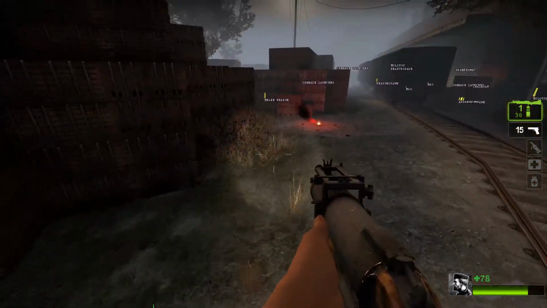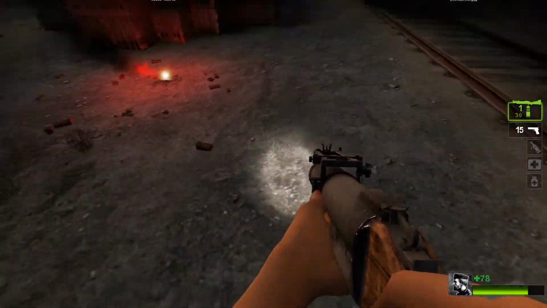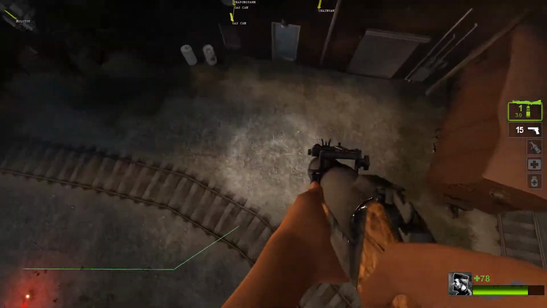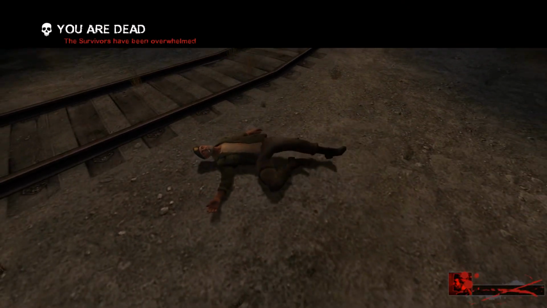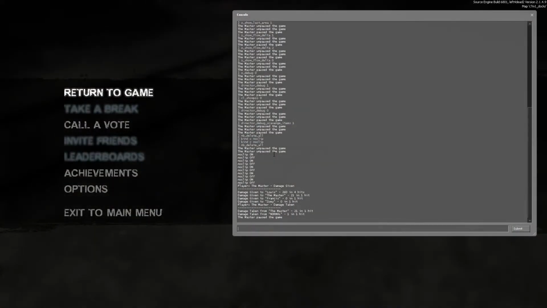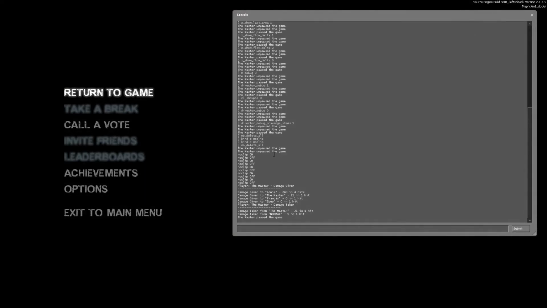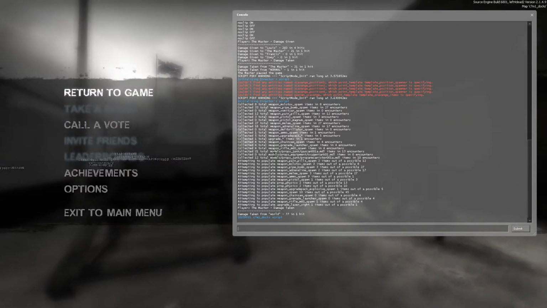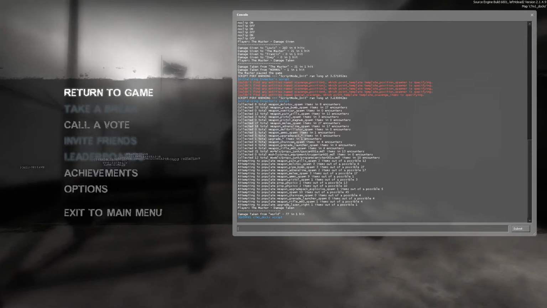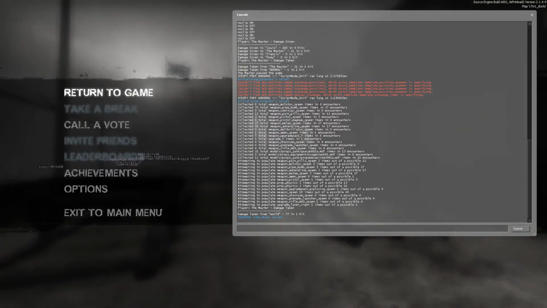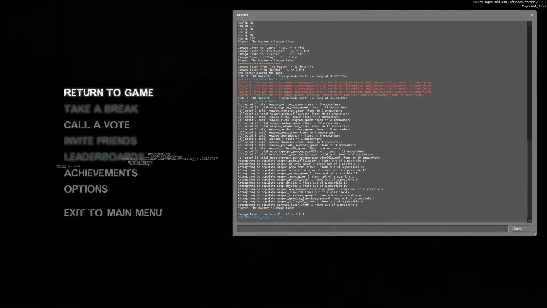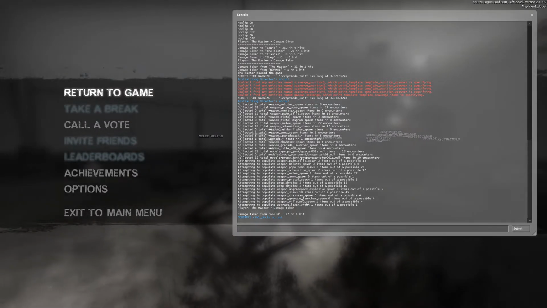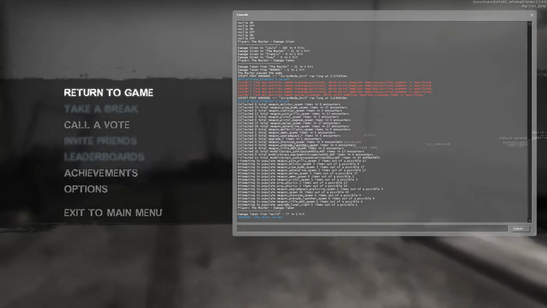Now, another thing with this is that if you suicide... I don't know if I have God mode on, let's see. Nope, okay. So if you suicide while this command is active, and you check your console, when the map resets, you'll see a bunch of stuff printed here. So, first what you see collected, this is how many spawn points there are in the map, basically, and the important information is attempting to populate. So that shows you how many items of each type actually spawned actively in the map.